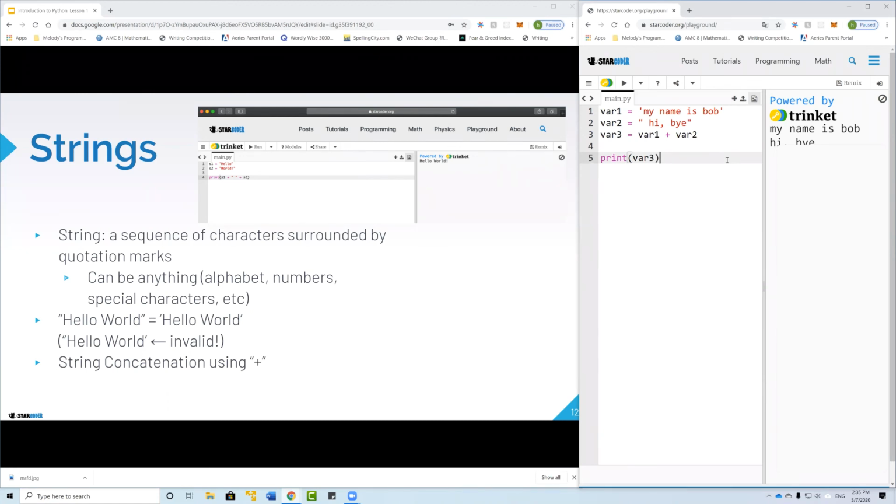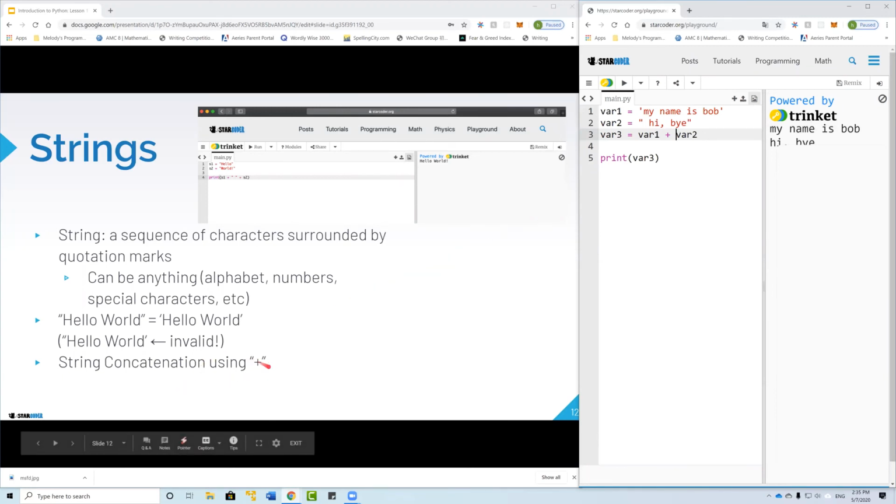Right, as people are now starting to say in this chat, my name is Bob, hi, bye, please don't spam. So earlier on, people said that one way to add a space is to add a comma, and that's technically true, but you want to build the habit of understanding that string concatenation is using a plus sign instead of a comma because that actually gives the value. So again, it would print my name is Bob, hi, bye.